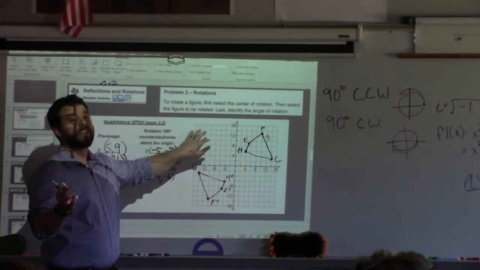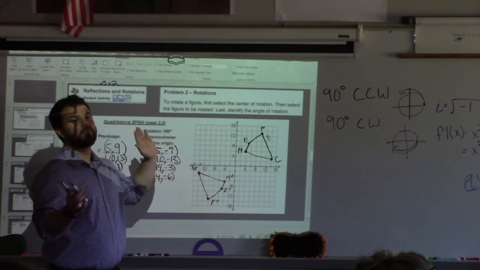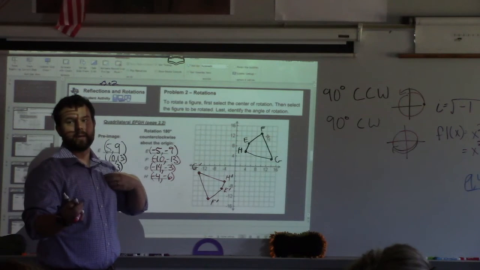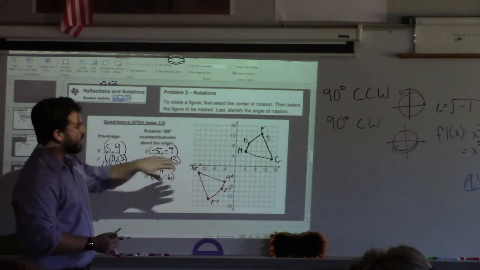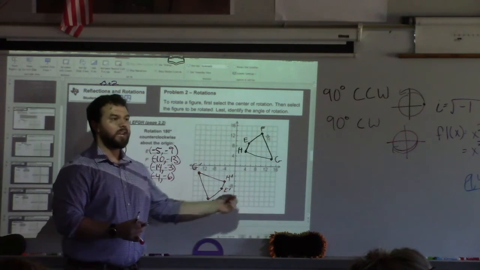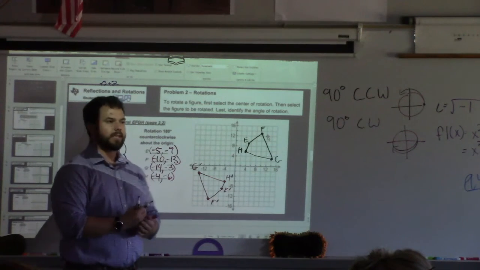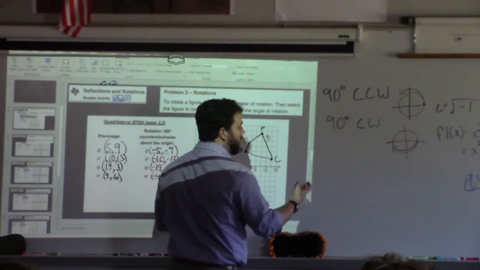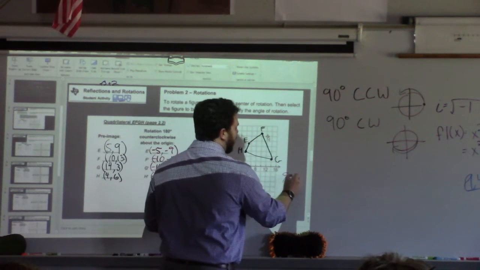Opposite. Because here's the thing, if it was already negative, it would become the opposite, which is positive. Okay, we need to be careful about that. So let's look at this really quickly. Let's actually look at what would happen if we went 90 degrees clockwise. This is why you need to have a pencil in hand and you need to take some notes.